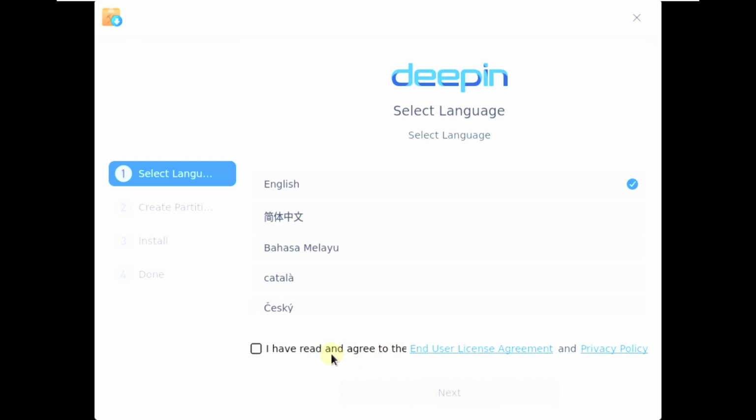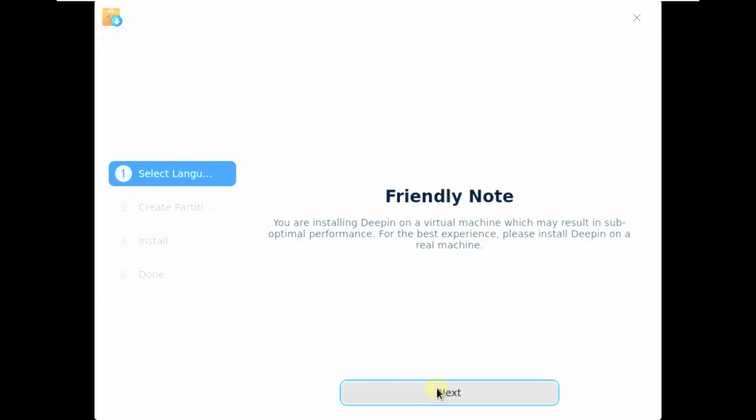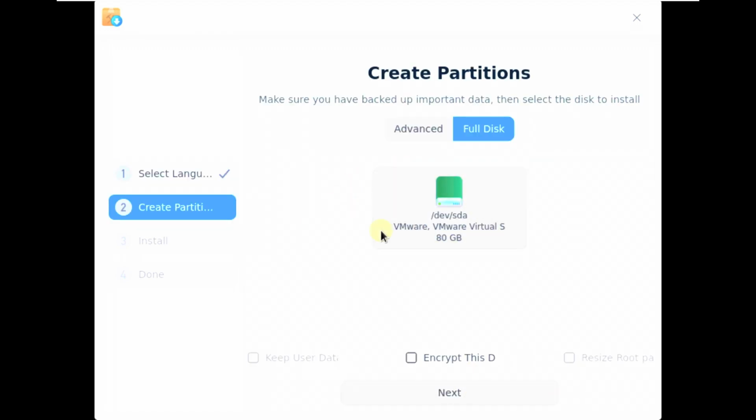As you can see here, I don't know what all these privacy things are. I'm using VMware, so I'm going to delete it as soon as the video is over. I'm not going to use it because you already know I hate this Linux distro. Just for you guys, I'm making this content, because I promised that I will make content as soon as any Linux distros are released or available.